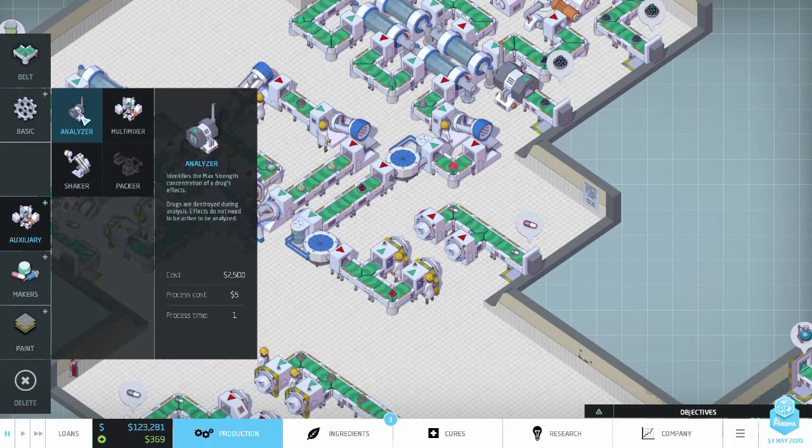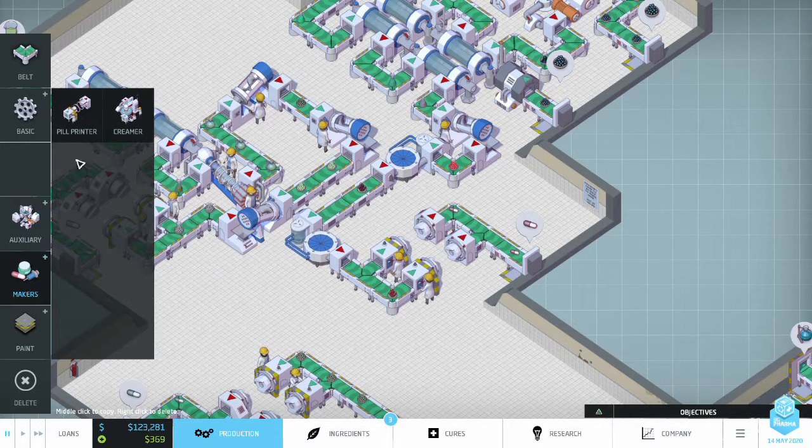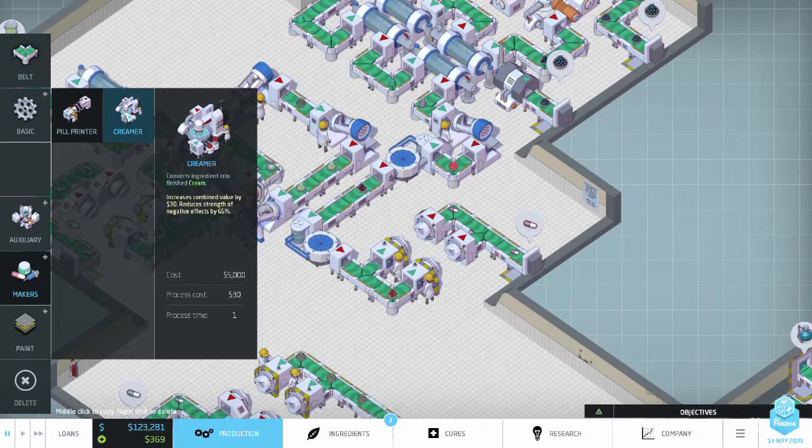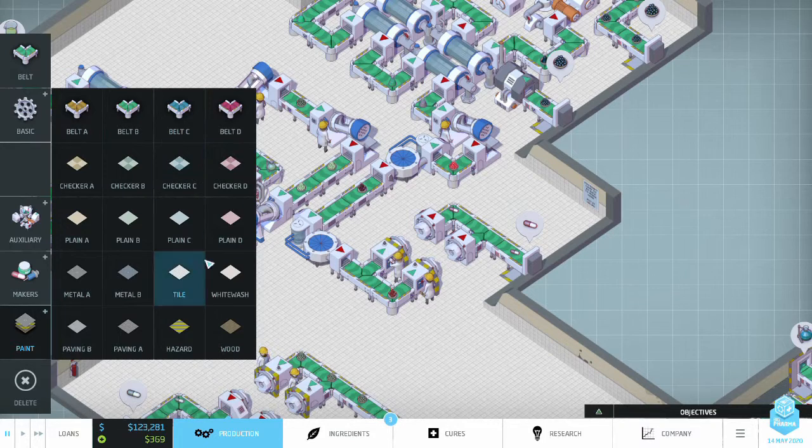We also have the auxiliary components, the analyzer, which actually allows you to find the maximum effectiveness for each category on each ingredient that you have. We have the multi-mixer, which adds the cures and side effects of 2 different ingredients into one. We have the shaker, which actually shifts or reorients the effects of each drug, and then we have a packer here. In the makers, we have a pill printer and a creamer. And then you can, of course, customize and colorize everything to make it easier for you to discern which is what.